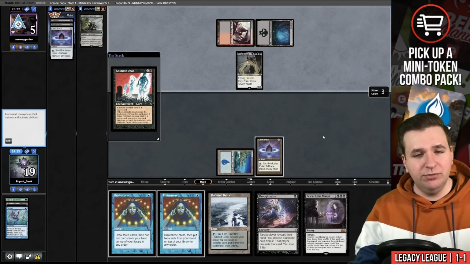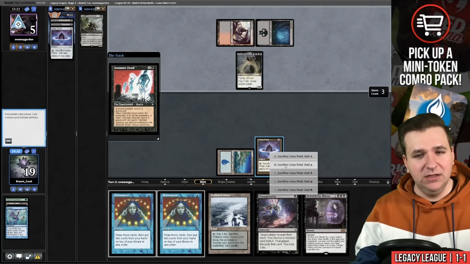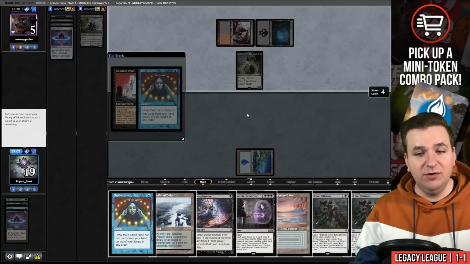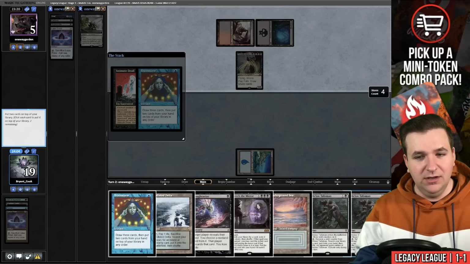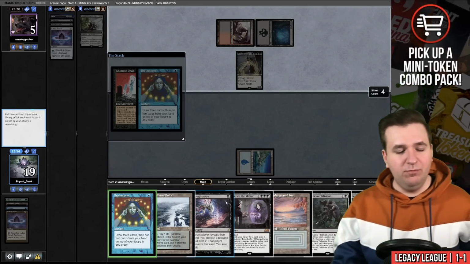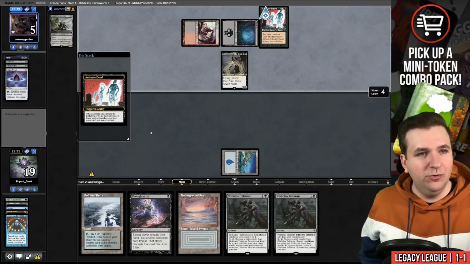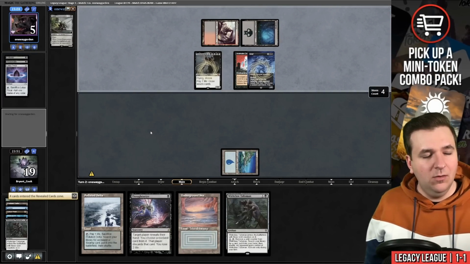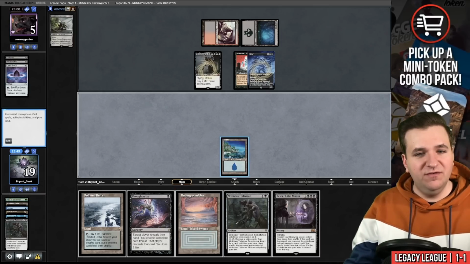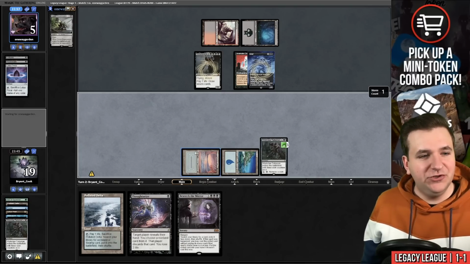So I could try to Brainstorm in response here and hide the Beseech the Mirror on top of the deck. But my problem with this plan is I don't have any mana, so I'd have to Brainstorm into all mana here. And I didn't do that either. I think I'm supposed to put Brainstorm all the way on the bottom. We'll take away the illusion of choice for the opponent. One Wishclaw Talisman down. Okay, so now we're going to draw the Beseech. We'll play the Wishclaw and then pass the turn.